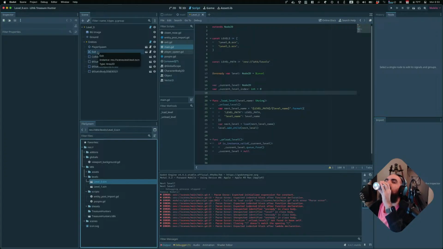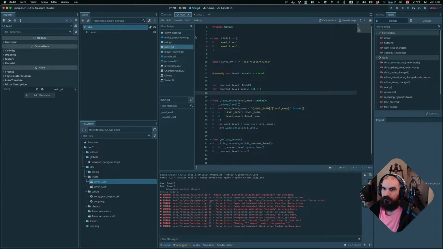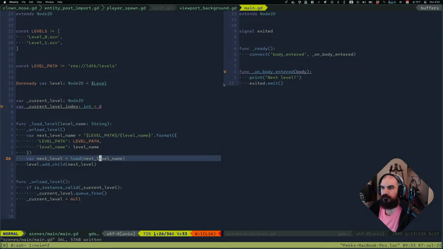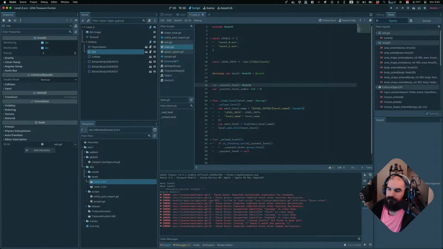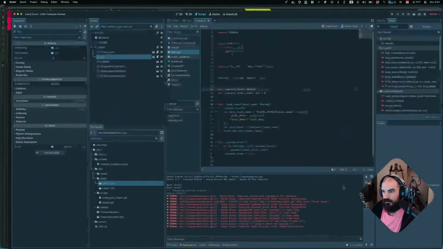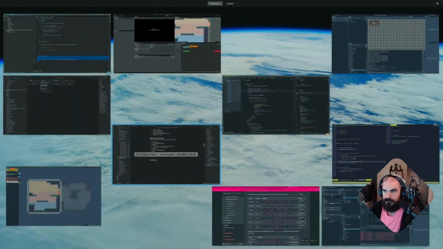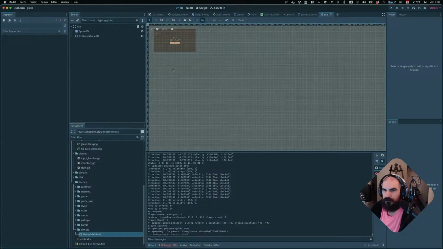Hmm. How do I do this in my game? The signals and slots thing is always a little bit weird to me. In the game hierarchy for some reason. What did I do?